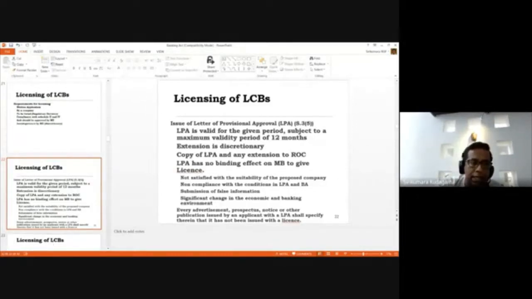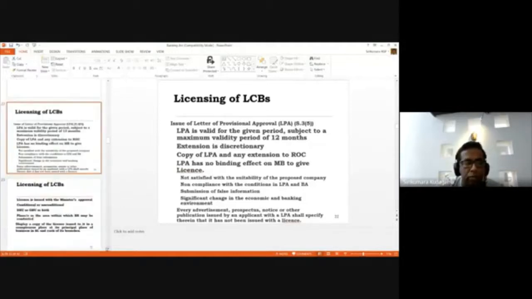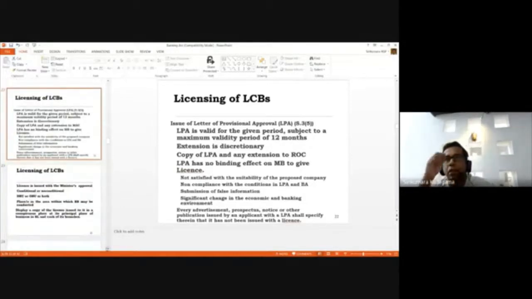Probably, I think the last license given to a local bank was Cargills Bank. You might remember those days they were advertising for places and employees and so on. In all the advertisements, at the bottom, they have a clause to say that we are still not a licensed commercial bank. Right? They were recruiting people, they were hiring premises and so on. But in the advertisements, they say we are still not a licensed commercial bank within the meaning of the Banking Act. The reason is this: all approvals should tell the general public that it was not issued with the license as yet. Right?